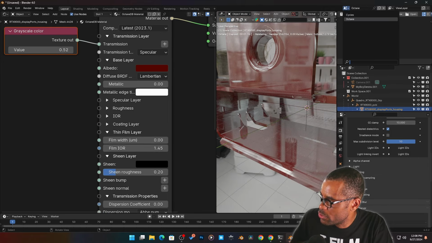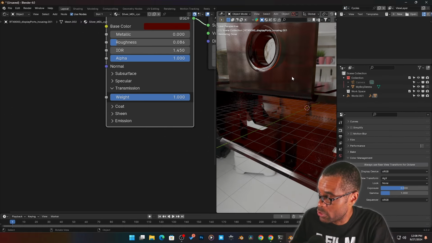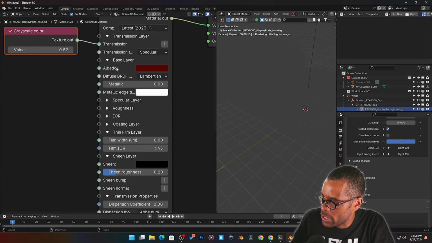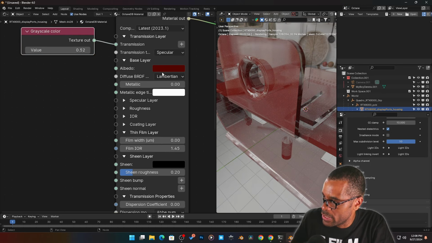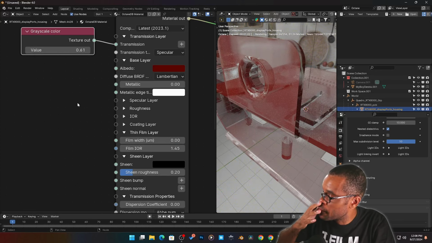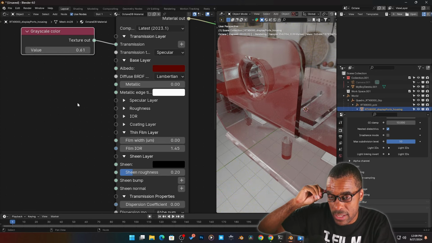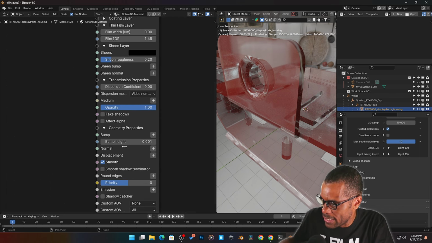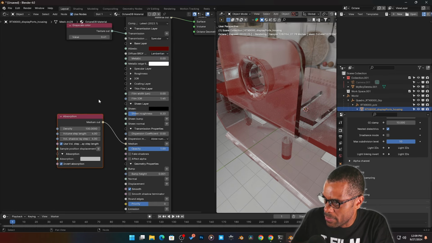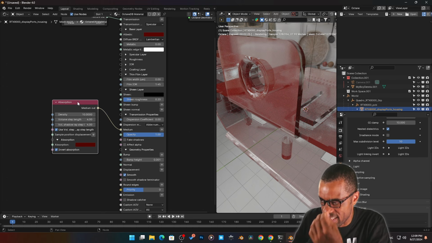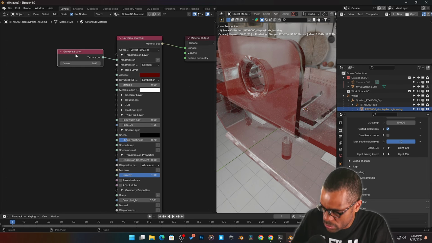Let's jump back over to cycles. And clearly you can see here on the cycles one, it has way more saturation in the color because I'm just lazily setting it up really quickly over here. There's a couple of other settings that you would need to do to get that color to sit like how it's sitting in the other one. For the sake of this video, if you know what you want, I will go back to my Octane database, grab a starter kit and build it from there. We can typically also add in another medium on that, and then even possibly throw the color onto here and start playing with all those different values. But that's for another video. Okay, so let's go ahead and back that out of there.